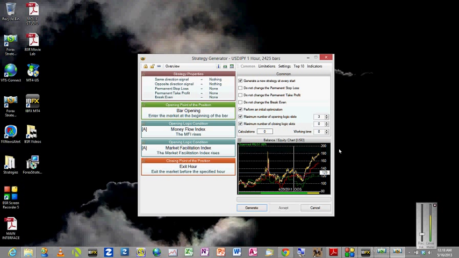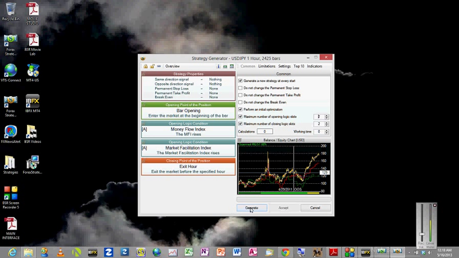So if you're just playing around and you're trying to get some ideas, this is something you can do. You can adjust your logic here, like put two opening slots, so now you can only have two. And so the generate new strategy now can change everything here. But it won't use any more than two logic slots or any more than two closing logic slots. But all these things can be changed. It can change the point of entry, it can change the exit, it can change the lot.